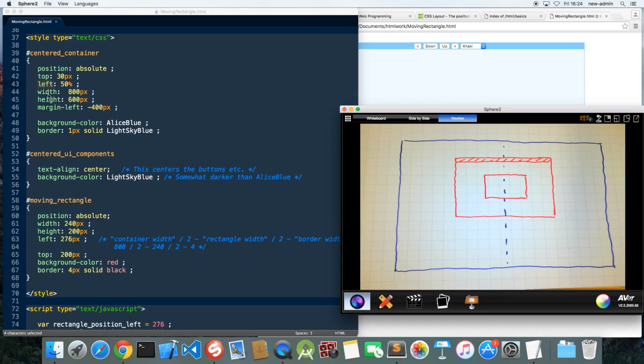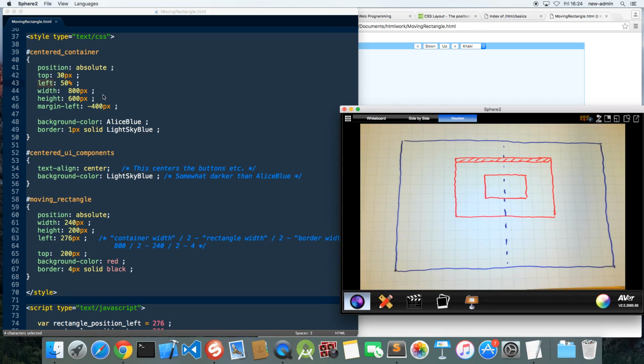And it means that when the total width of the page is 800 pixels, and its left margin is minus 400, its left position is 50% of the total width of the browser window, it will be centered.